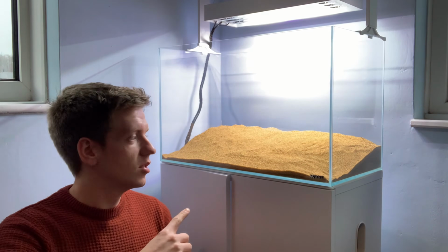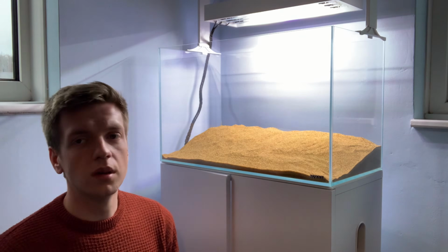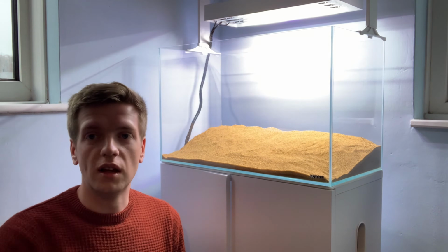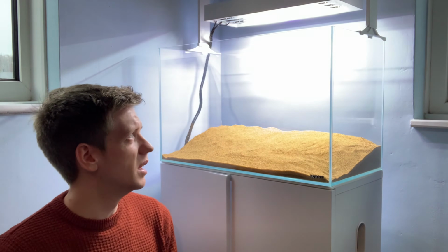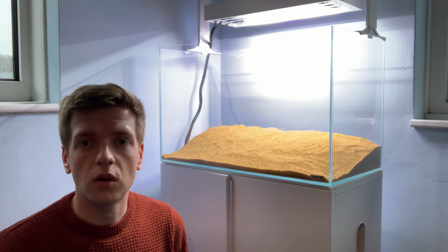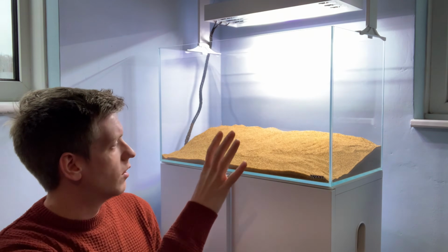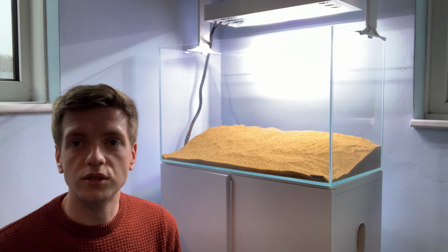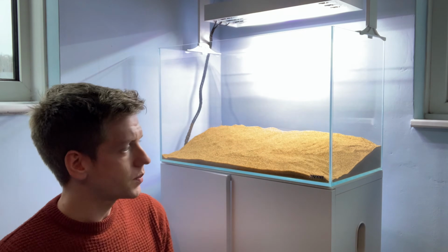So the sand substrate's in, got quite a steep slope. That's to give a bit of height at the back. The lilies will help with that. The red tiger lotus will, well, they'll grow to the surface quite happily. So I'll have a lot going on, but I wanted that deep substrate at the back there just to really help them root in and get a really nice healthy plant growth.